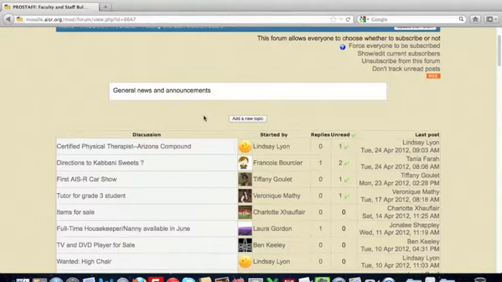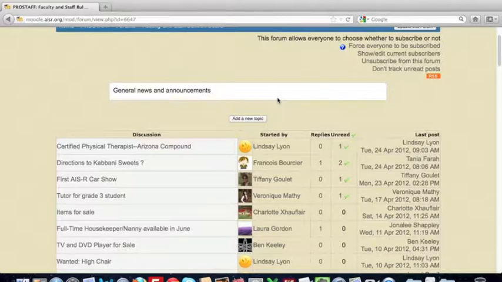What you might want to do, you certainly don't have to, is subscribe to this forum. Up in the top corner, I manage this forum so I see a lot of links here, but what you will see is a link where you can subscribe to the forum. That way, if anybody posts anything in here, you'll get an email alert.